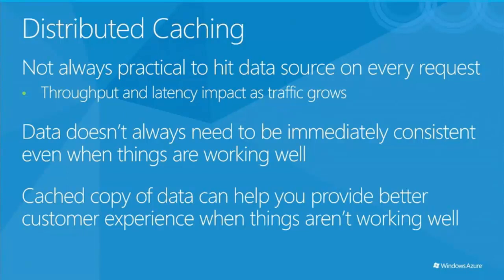You don't actually, every time someone brings up their app to say, hey, did they win, you don't really need to go to San Francisco in order to pull the results. You really want to cache it. And you might want to update it every second. You might want to update it every minute. It doesn't really need to be immediately consistent. And that's where caching comes into play.